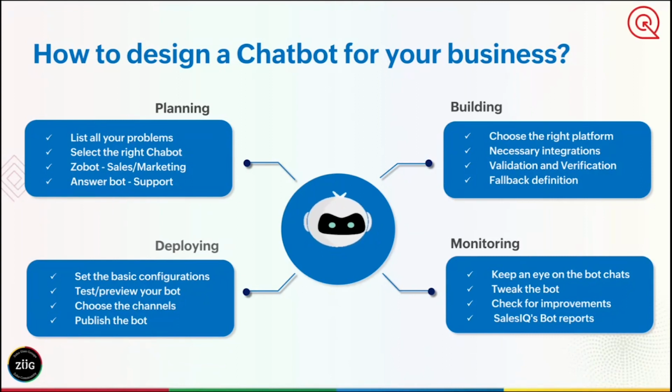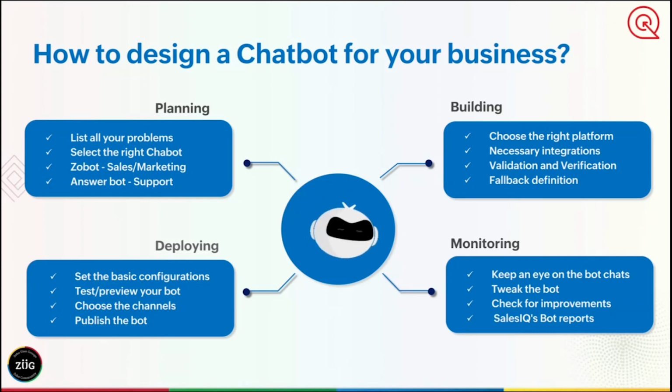Finally, you can publish the bot on your website with just a click. The next and last phase is monitoring. Keep an eye on the bot chats you're receiving, the ones the bot is conversing in. You can see all the bot chats in your SalesIQ, and you can tweak the bot if required. Always check for improvements. Always have room for improvement.